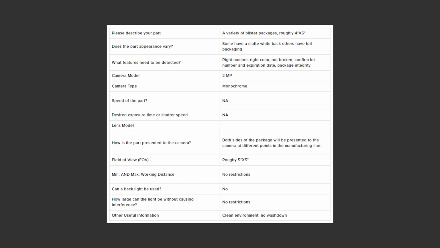And there are certain points that often get overlooked that are important that I'll just touch on. Some of them are how the part is presented to the camera. A lot of times that just isn't as specific as it could be, whether it's parts are sitting on a conveyor belt. There's no mention of if there's a lip of the conveyor belt that's going to interfere with the image. Is the conveyor belt itself a color or a texture? Is it white? Is it black? Is it dark? Because that's going to affect the light in our image as well.